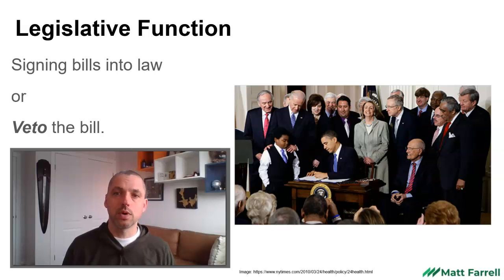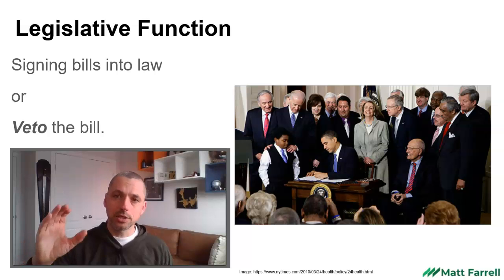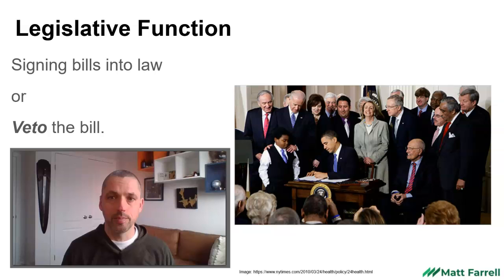First, let's look at the legislative function. When Congress wants to pass a law, a bill is introduced in one of the two chambers. It must then be passed by the House and the Senate, and then it shows up on the president's desk. This is where the president gets involved in the lawmaking process. They can sign the bill into law. So by it passing through the House, the Senate, and then the president's signature, that becomes law. Or the president can choose not to sign it into law. That's called vetoing the bill. They can decide not to sign it into law.